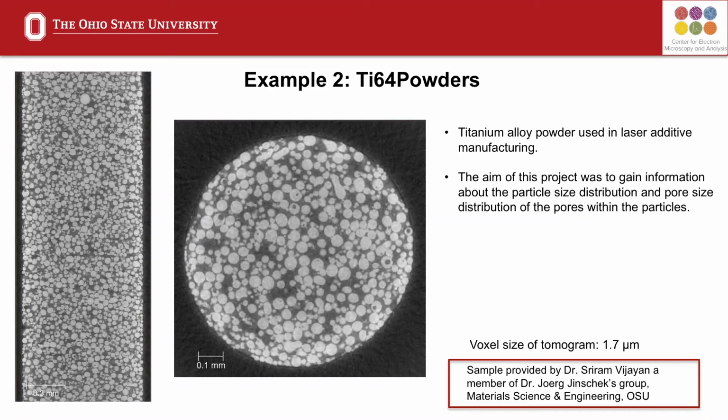In these images, you can clearly see the porosity within the particles, and I've pointed out a few locations here with the yellow arrows. In the ones that are pointed to with the arrows, you can mostly see, at least on the slices we're looking at, the porosity looks enclosed within the particle. But you can also see, as pointed by the red arrow, that some of the pores within the particles look like they actually break the edges.